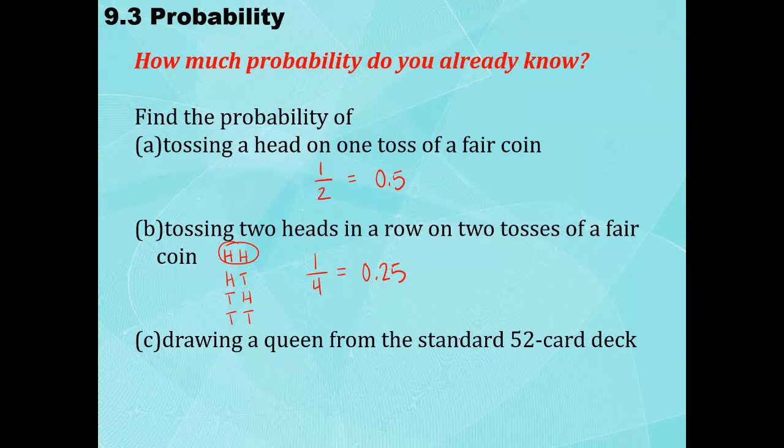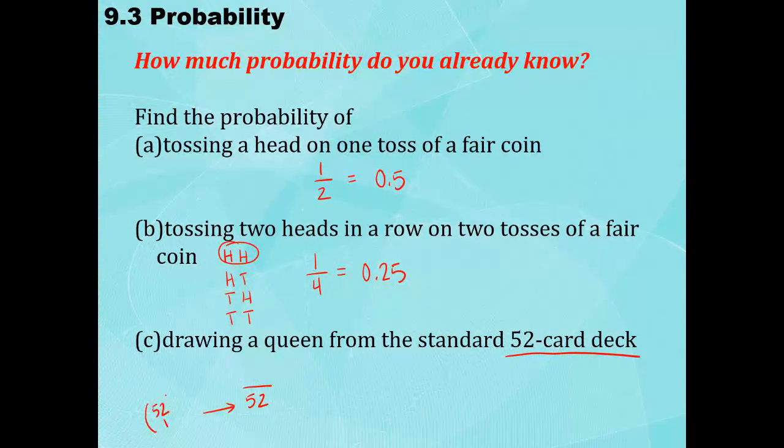What about drawing a queen from a standard 52 card deck? Hopefully you know something about cards. How many queens are there in a standard deck of 52 cards? I'm picking one card, 52 choose 1, which is just 52. And how many of them are queens? I've got 4 queens. So that is 1/13.